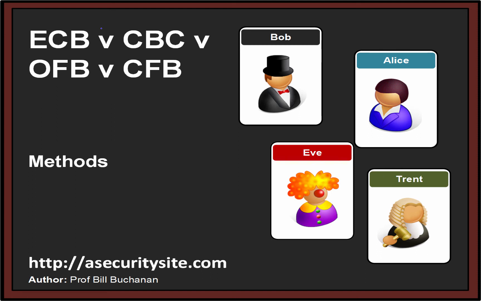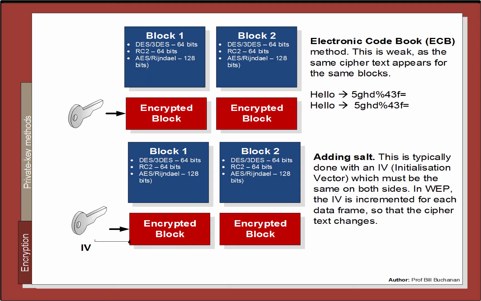With electronic codebook, we take our key and then encrypt one block at a time — that block might be 64 bits for DES or 128 bits for AES — and cipher each block into an encrypted block. The problem is that the same block will always be encrypted the same way, making it possible for Eve to copy and paste certain messages. We can add an initialization vector to add salt to the encryption process.